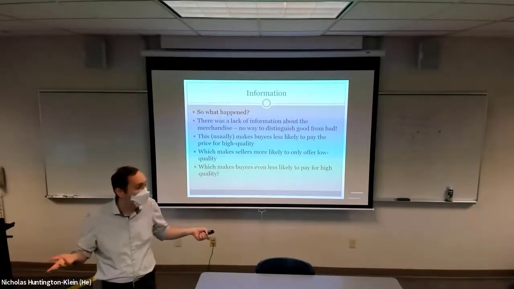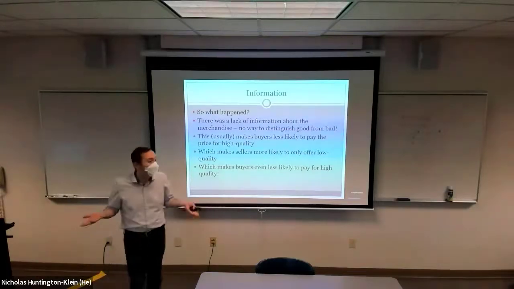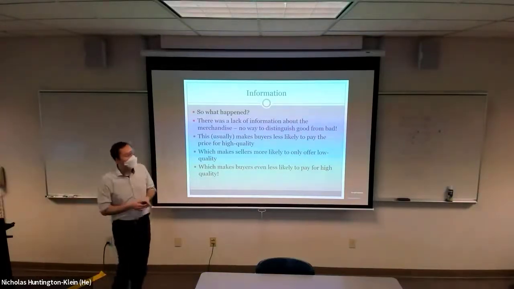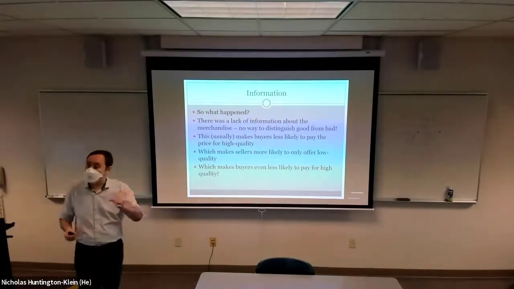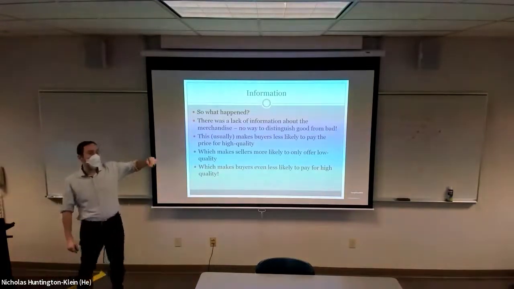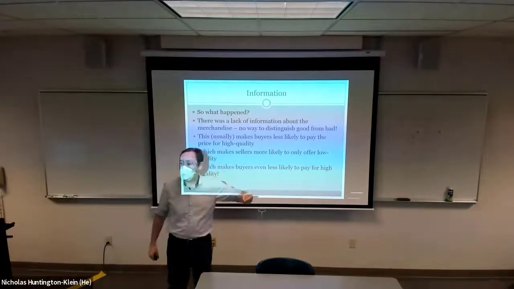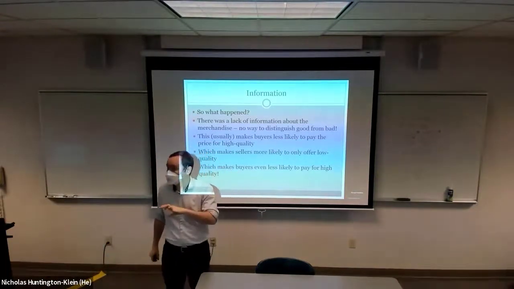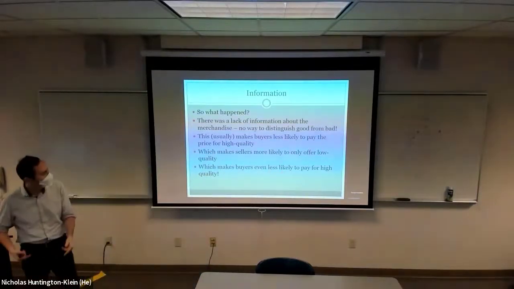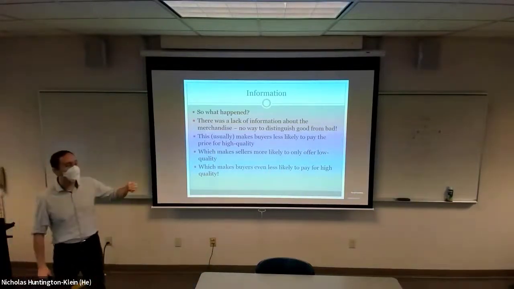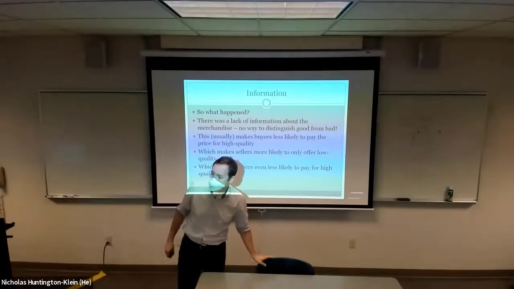And you would just not believe them, right? Because why wouldn't they just show it to you? So the fact that they wouldn't be able to show it to you would let you distinguish between the two of them. But in this case, the fact that high quality sellers could not show you that they were high quality meant that it was possible for the low quality sellers to pretend to be high quality, right? Which led to some dishonest sales. It also led, as time went on, to more low quality sales happening, right?